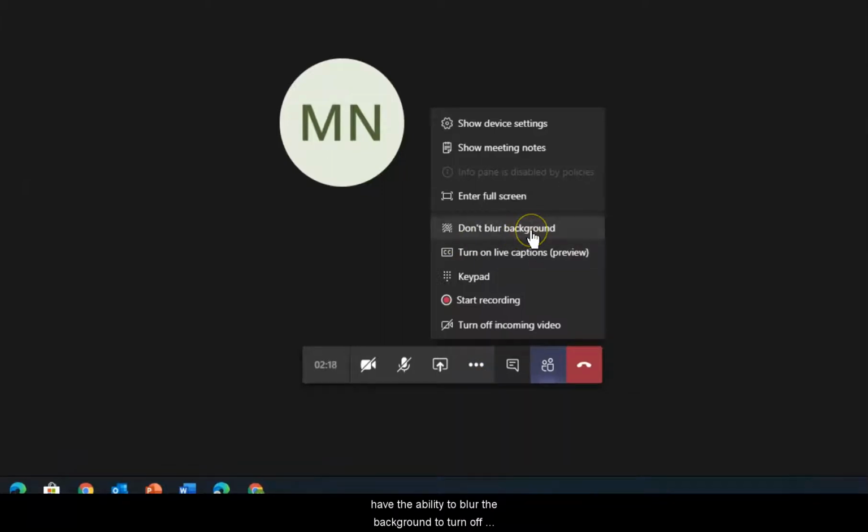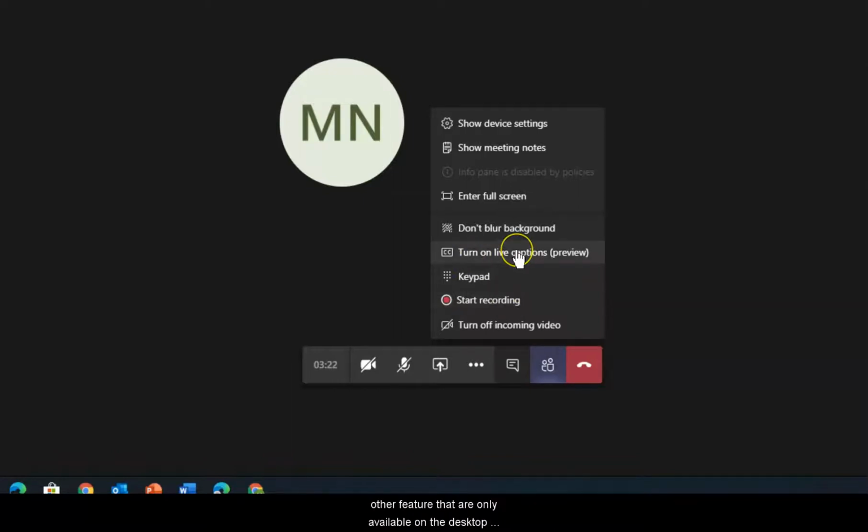Here I have the ability to blur the background, to turn off incoming video. Why would I want to do that? Well, if my bandwidth is low, seeing other people's video coming in takes up a lot of that space. If I really just need to hear, then turning off incoming video might be handy. Because I'm the meeting organizer, I can also start recording the meeting. If the meeting is recorded, it will be saved to Microsoft Stream, which is part of our Office 365 account. If the meeting is part of an actual team, then when it is done processing, it will be posted to the team. This meeting was not part of a team, so it will not be posted there.